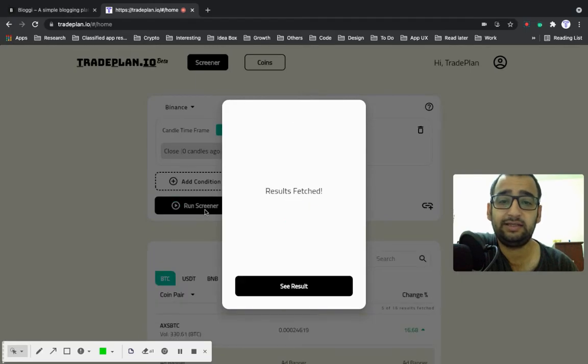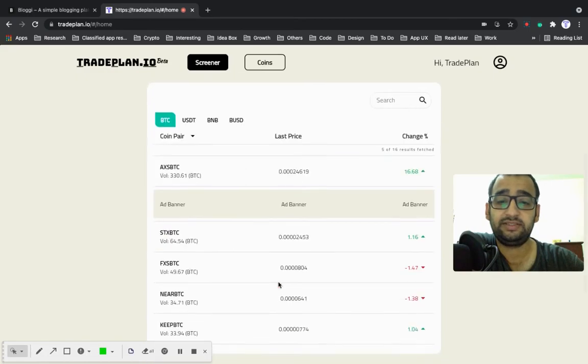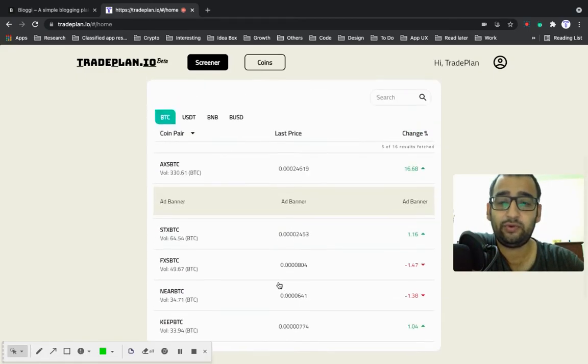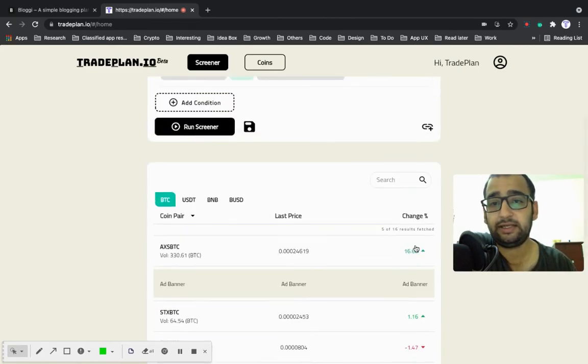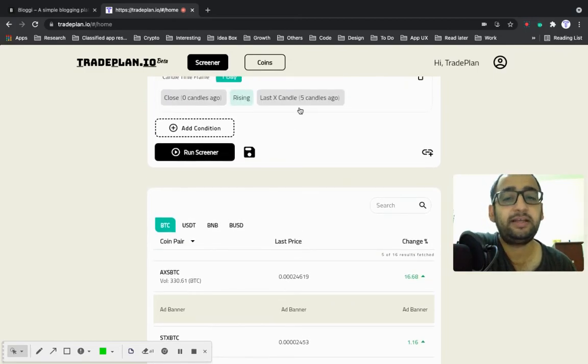Let's run it and see, is there any coin? Okay, there are some. You can notice here, these are the coins, but only a few of them. In case of BTC pair, there are only 5 coins which are going up back to back for the last 5 days. Quite an interesting thing, but nevertheless, it's just a fact. And if you do see here, it's minus here. That's because this is real time or up to the last 5 minutes. But the candle that you see here is for the last completed candle. So you need to understand that all the indicators are calculated once the candle is completed.